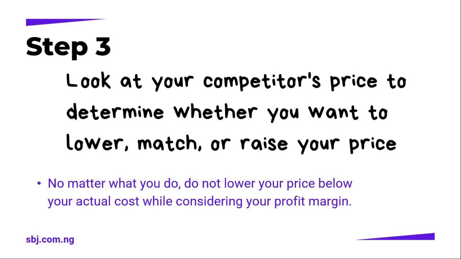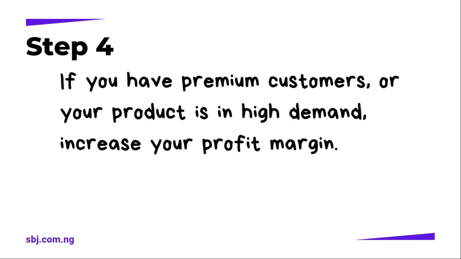And in this era of inflation, with increasing prices, you should have an idea of what your unit actual cost is per time, so that you'll be able to set effective prices even before you decide to compare with your competitor. Funny enough, your competitor might not be up to date with the current prices, and that's why a lot of people get it wrong. You're comparing your price with your competitor instead of maybe increasing it. Do you understand? If you're basing your decision on your competitor and the competitor is not up to date, you'll be making a wrong decision.